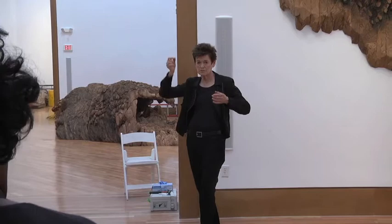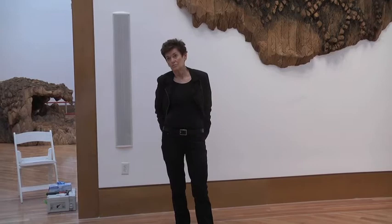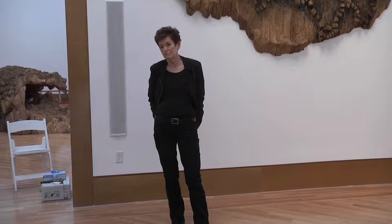Which piece took you the longest to create? Out of these, which piece took the longest? I think the two. This one and the greener piece, the halo. It took about how much time? Nine, ten. Wow, that's a lot. A total focus. It's good. Keeps me out of other trouble.